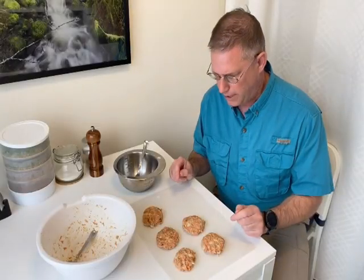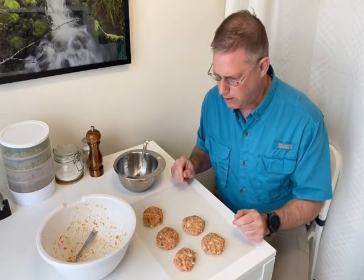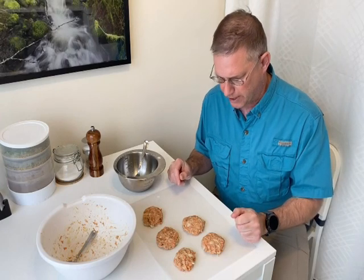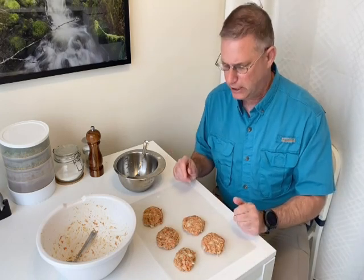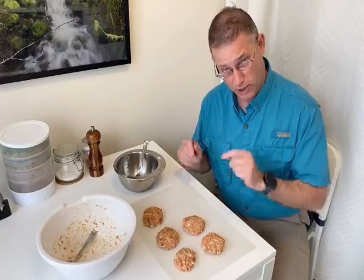So there we go. We got 5 nice little patties out of that. So if you want to scale the recipe up, gives you an idea how much you need. Remember, that was about a half a pound of smoked salmon there. Okay, you can set these aside. If you're going to make these well in advance, I would put them in the fridge. But I'm going to be doing everything else pretty quickly here, so I'm just going to set them aside, clean up the kitchen, and then prepare the other little side dishes, and we'll carry on with these in a minute.